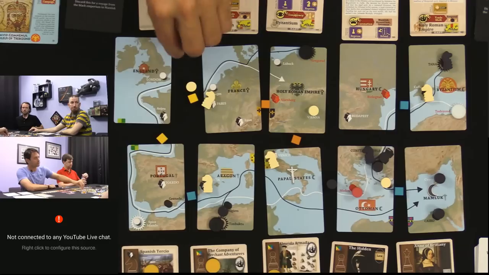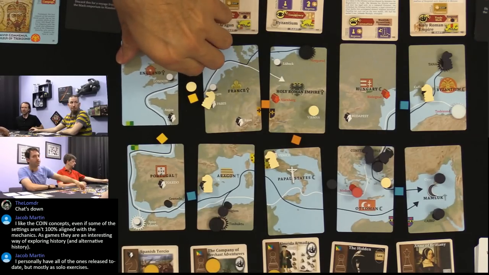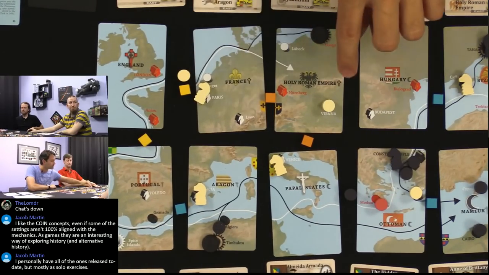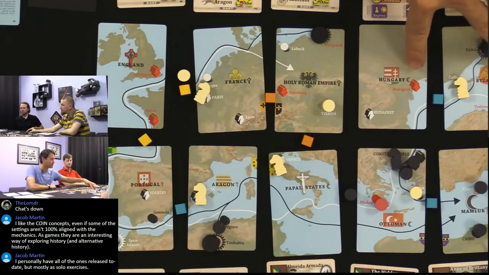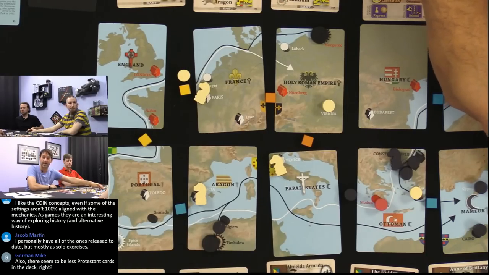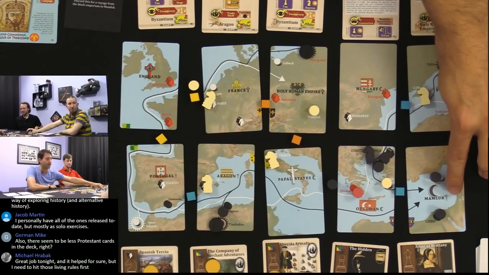England, and you can see right here, if you're on 1080p, go to 1080p. England flips to a Protestant theocracy, as does France and the Holy Roman Empire. Hungary and Byzantium flip to a Muslim theocracy, as do the Ottomans and the Papal States. Mamluk flips to a Catholic theocracy. Too far. Oops. There we go. Mamluk flips to a Catholic theocracy.